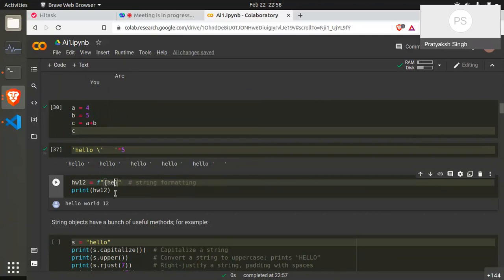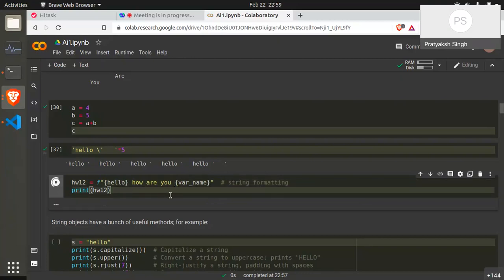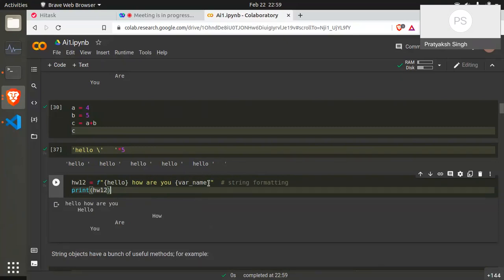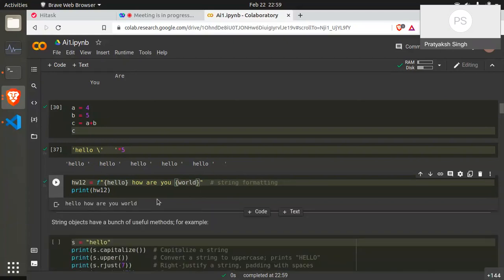For example, we have a variable hello, and then I can give another variable name here. And then it will generate a string where it will replace the hello. So for example, you can write f and then you can write your normal string. You can use your curly braces to give variable name. So if I just print, you will see that, I messed up one name, right? Print hello, how are you all? So this is f string. This is quite useful because if you want to write a big string, then f string can be useful.